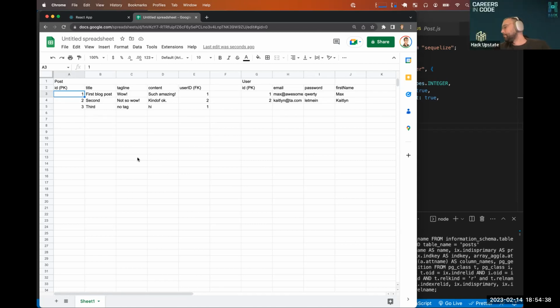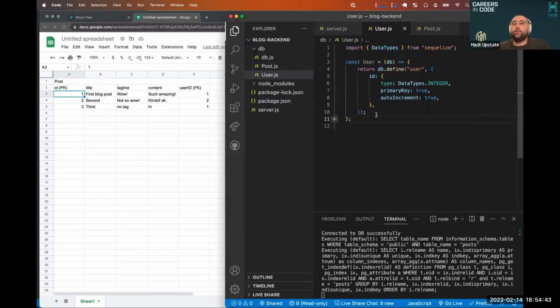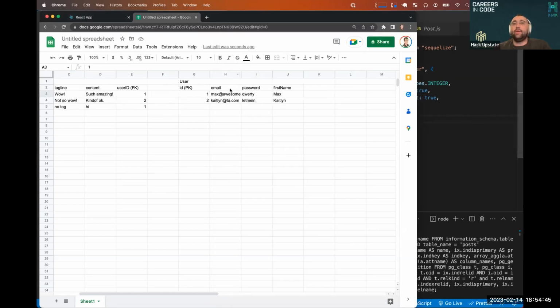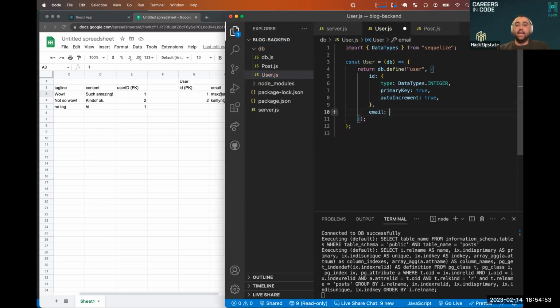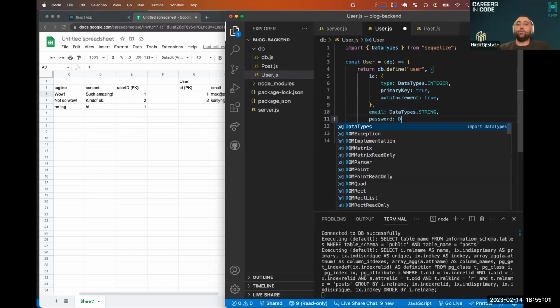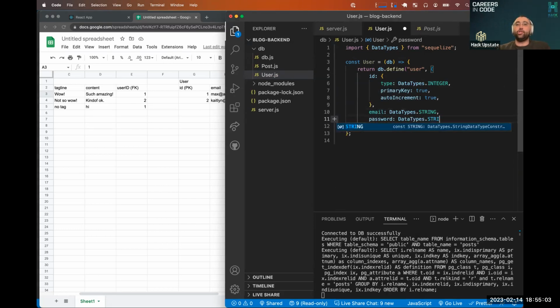Okay. So we go back to our user table, and now that we've kind of planned everything out here, it's a little bit easier to know what these fields are. So we're going to say, hey, the email is going to be a data type of string, because emails are not going to be longer than 255 characters. The password is also going to be a data type of string, because I hope to God your password is not 255 characters. And finally, we're going to put first name in, which is also going to be a string.